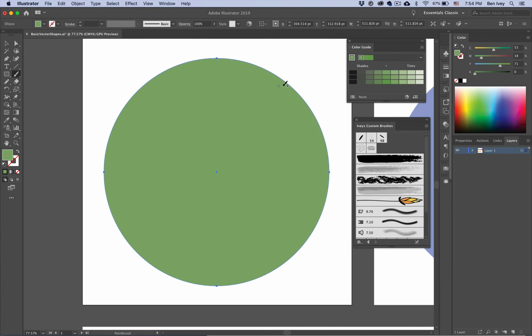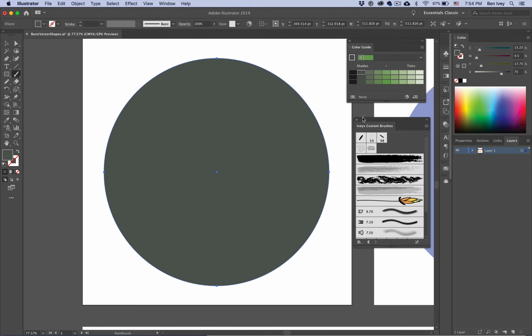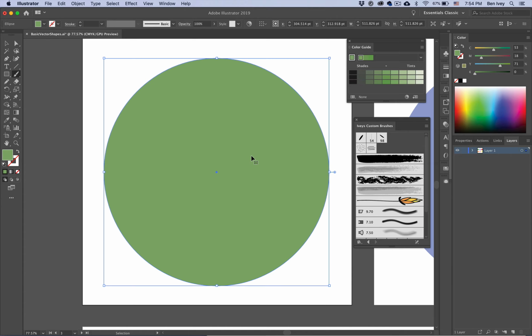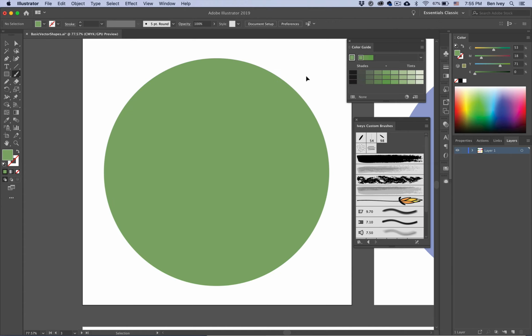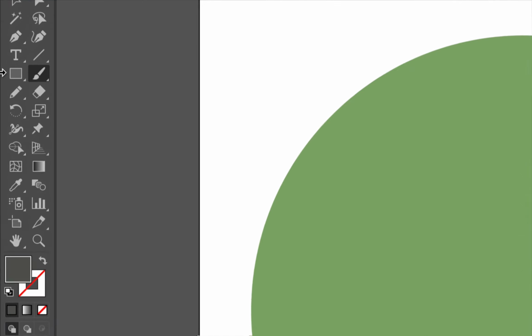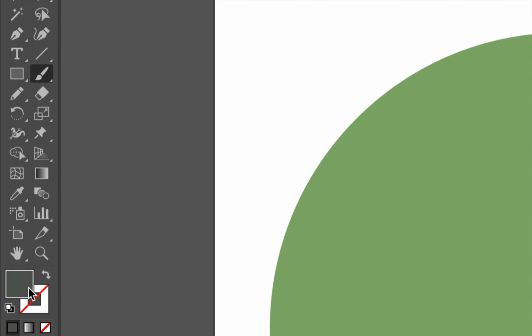So if I needed to get a darker color very quickly and easily, I can click up here and get a shade of that color. Just make sure you don't have that color still selected. So I'm going to click on it once, then hold down Option and click away from it, and that'll get rid of that one. Now if I wanted to quickly add that shadow back onto it, I can select the shade of it and start to use it. The other thing to remember is that since we had that as a fill color, I'm going to do Shift and X and swap that over to my stroke color.